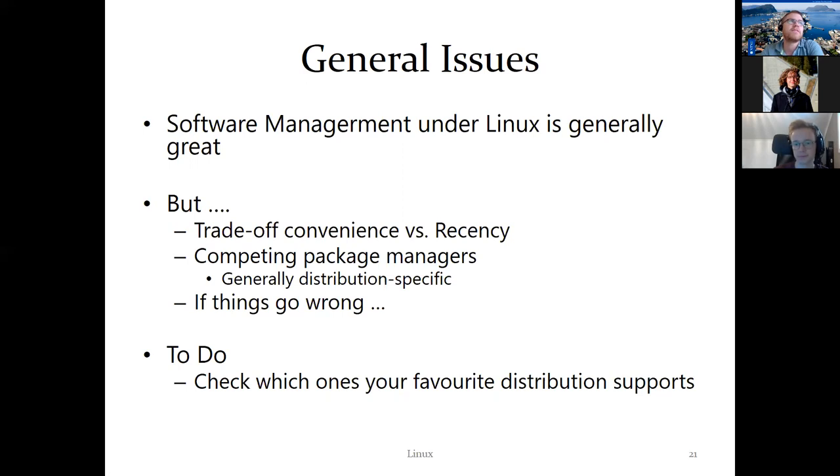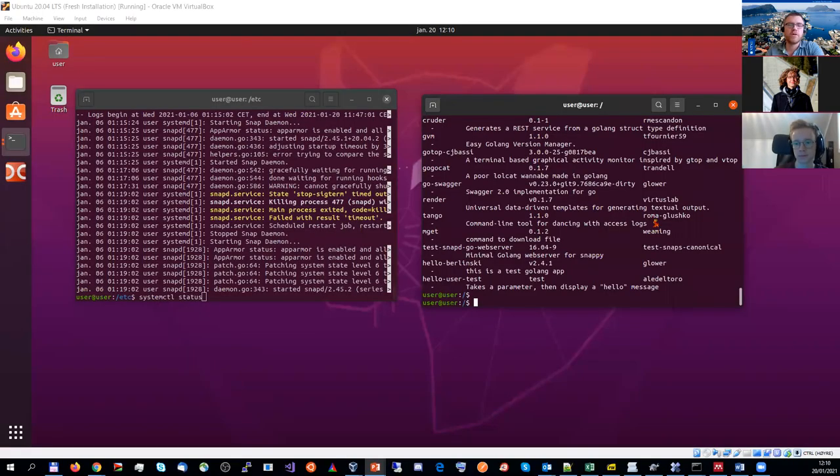The thing is, it becomes tricky if they don't work, because then you're really kind of on your own or in the community in a wider sense, but that's not necessarily a great spot to be in. But it's rarely the case, to be honest. But it's also a good determinant to choose your distribution, right? So if you're interested in recency of software packages and so on, this may actually bias you towards a particular distribution as well.